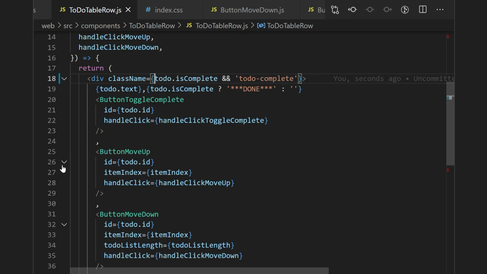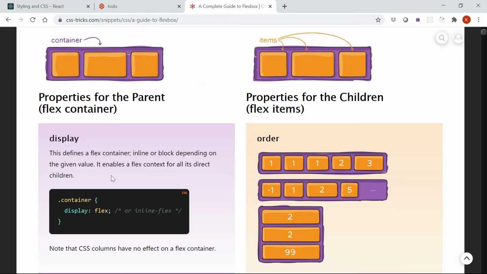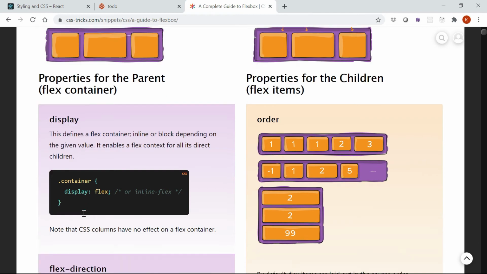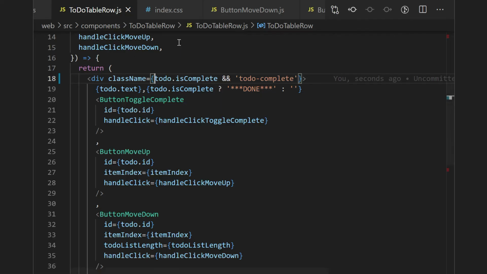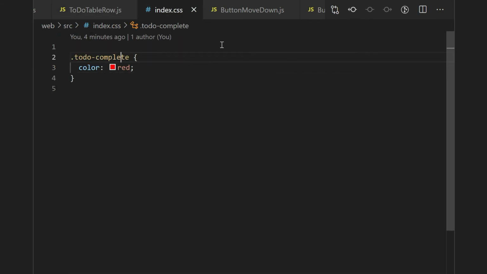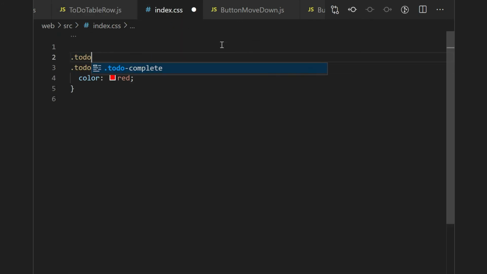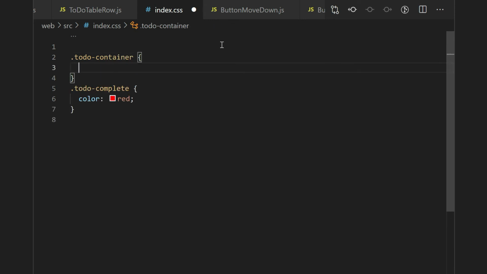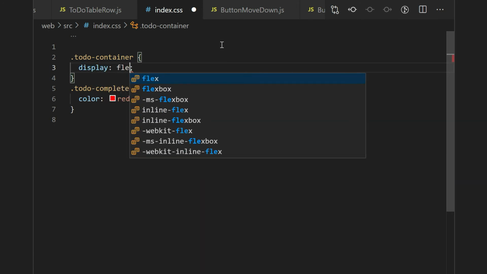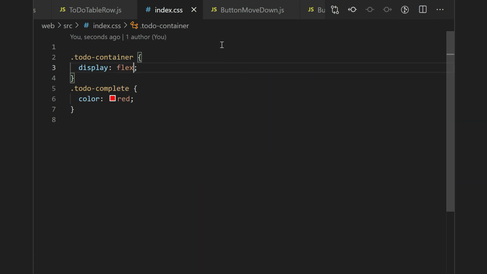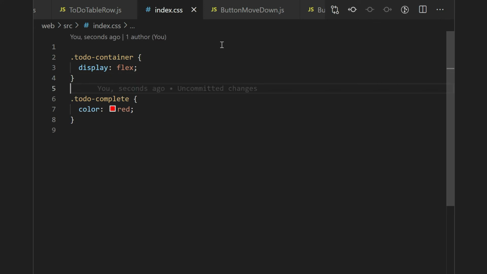So let's do that. In the Flex container, we need to define a class that will be used to define our container. So in our CSS, todo-container, we'll set the display value to flex.